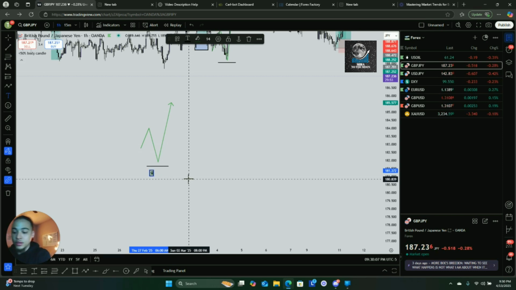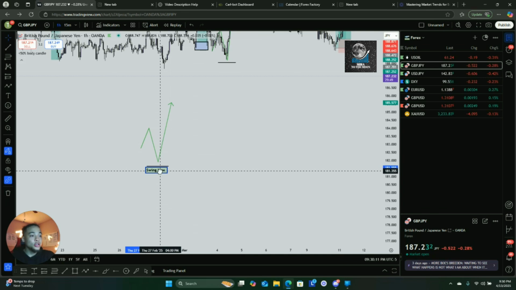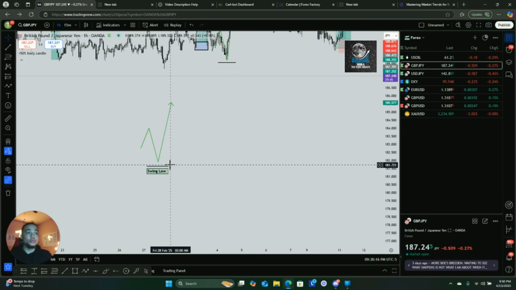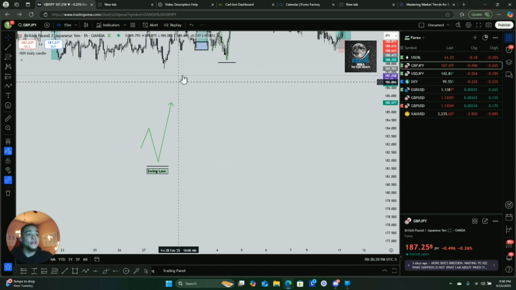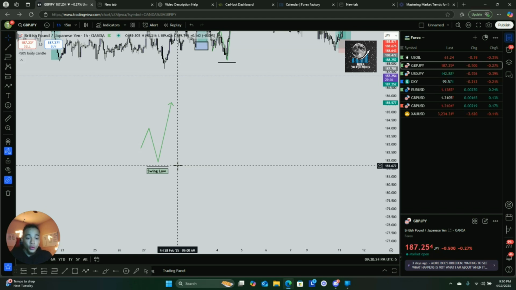So let's mark this up below as a swing low real quick. Okay, there we go. So this swing low right here is very, very important. Think about this swing low as there's bodyguards below that are saying, hey, if price was to ever come down here, we'll fight. And the reason why we would fight is because we changed character from this low, from a bearish trend to a bullish trend.